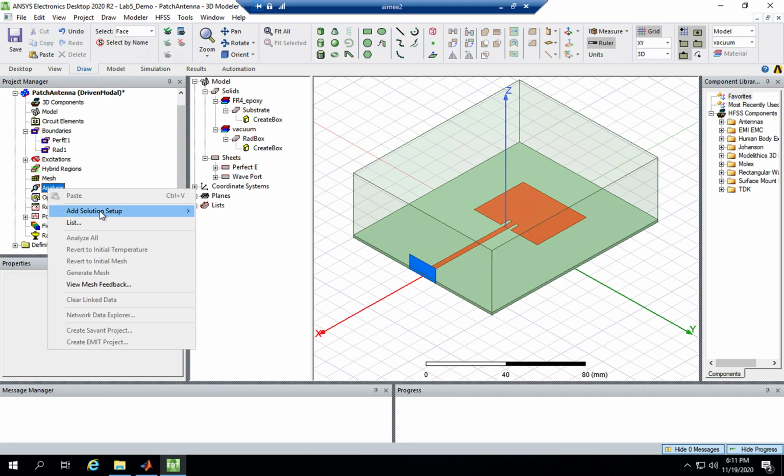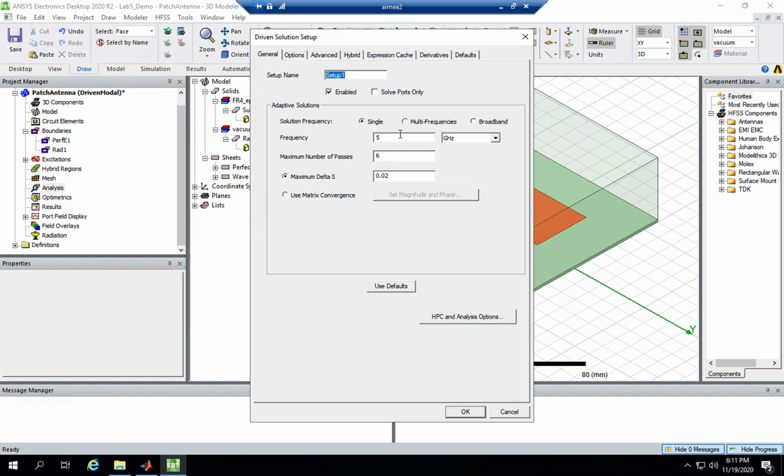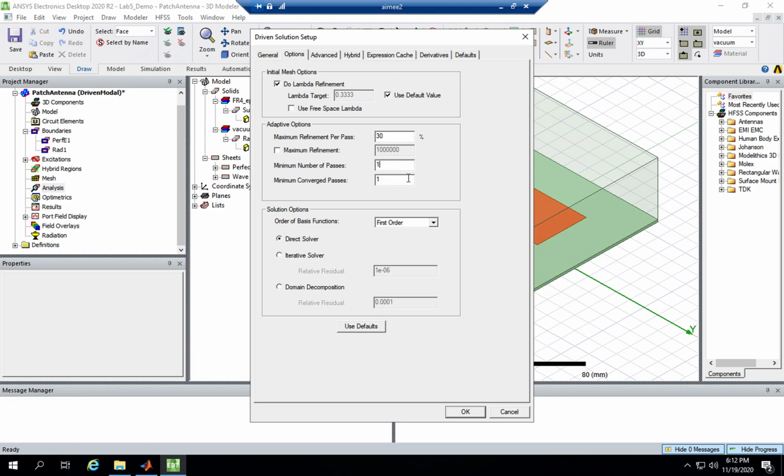Next step would be to set the solution frequency and the sweeps that we need. So if you go under analysis, solution setup, to advanced. So we're only interested in frequencies from 1 to 3 for the S parameters, which is coming next. So we can set the frequency here to 3. Maximum number of passes, let's do 15. All right, let's do 20 because it needs more. Maximum delta S 0.01. Minimum number we'll do 6.